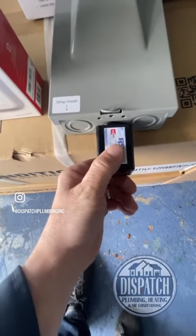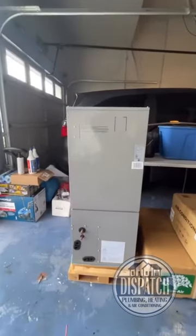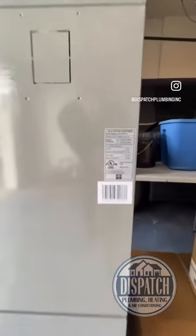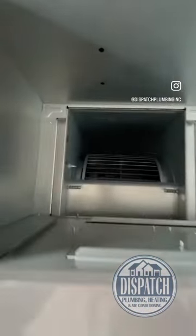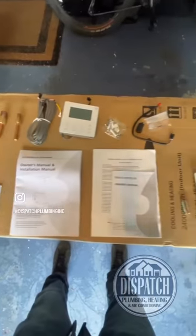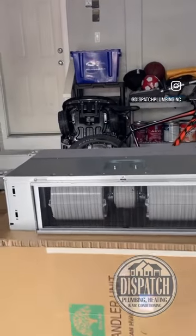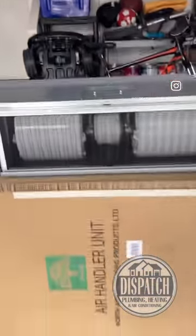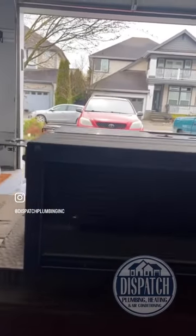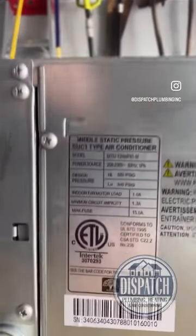Sometimes you don't even notice if surge protection is on the quote or not, but all that little stuff adds up. The two-ton air handler — we're going to hang this baby horizontally in the crawl space. There is the 12,000 BTU medium static ducted unit. That's the return air filter; a couple of screws to pull the filter out of the bottom. Mount this up to the lumber in the attic. This is the supply air — you can see the coil. Refrigerant connections, drain port — get that bad boy in there.